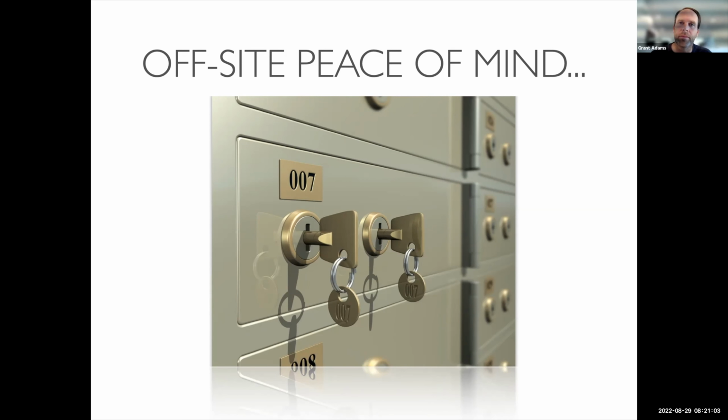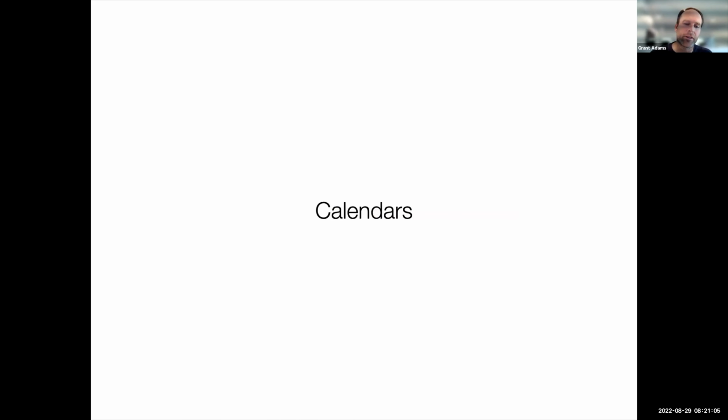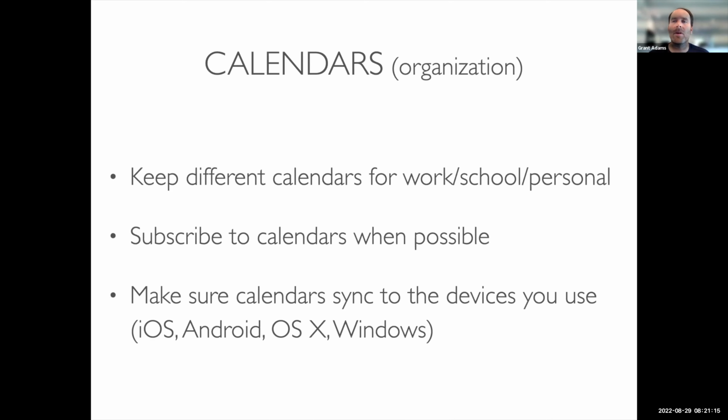So let's shift gears. I know that was a little bit of doom and gloom here, but I think it's important to think about it actively rather than pretend that it doesn't exist. So let's talk a little bit about calendars. You guys are approaching the beginning of a semester, and you have to think about, how am I going to stay organized? And if you don't have a calendar, you're going to be disorganized, and you're probably going to be late on some stuff.